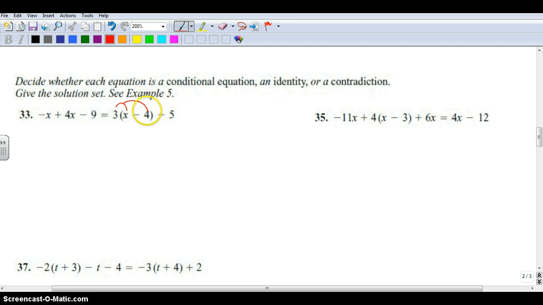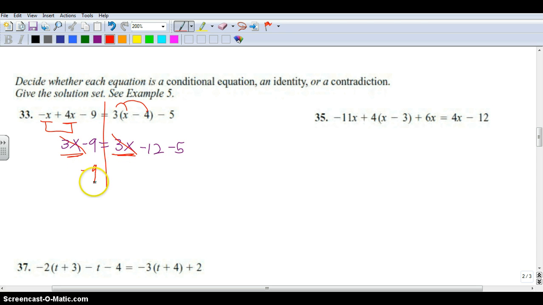So I'm going to distribute the 3 here, and at the same time I'll combine these like terms right here, if you want to draw that line again. So let's see, that should give me 3x because negative x, and then we got the minus 9 equals, then when I distribute, I get 3x minus 12 minus 5. Now this is what I'm talking about right here. You notice we've got 3x and 3x on both sides. Those guys are going to cancel each other out. You could basically subtract 3x from both sides, so you can just cancel them out if you want.